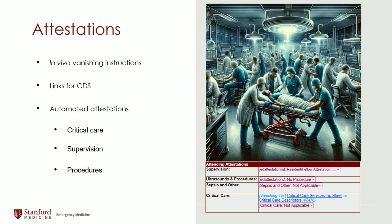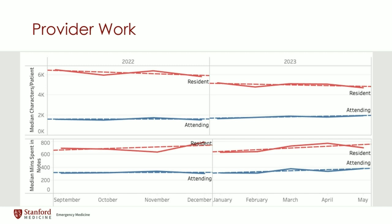50% of the patients we admit at Stanford to the ICU do not have a critical care attestation. That's wrong, all right? We've done the work and we're not getting appropriately reimbursed because we choose the default of NA for our critical care smart list. So now we have variable smart lists depending upon what happened. If you admitted somebody to the ICU, if you intubate somebody, if you start on pressors, the choices are different in the drop-down boxes. So now that's what we did.